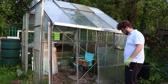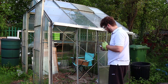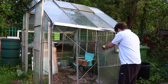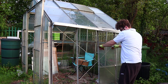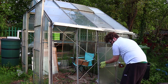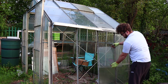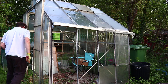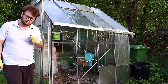Some of these are broken slightly already. The greenhouse wasn't in the best condition when I first got the plot, but it is a greenhouse, so I can't complain. Another bit. I'm actually surprised how quick most of this is coming out.